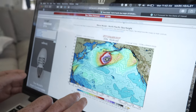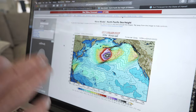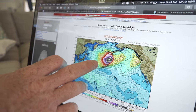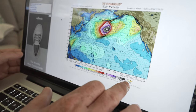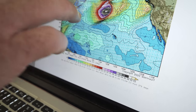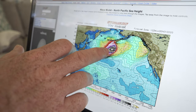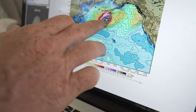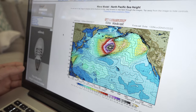First off, I'm here at Storm Surf. I like using their wave height model, and it gets updated every 12 hours. You always want to pay attention to when these updates have happened and when they're coming. This is what's happening right now in the North Pacific Ocean, and this color gradient — you can see on the key below — is in feet of swell height. You can see the storm is super powerful because it's basically bottoming out the chart — that's 48 to 50 foot seas at the center of that storm.